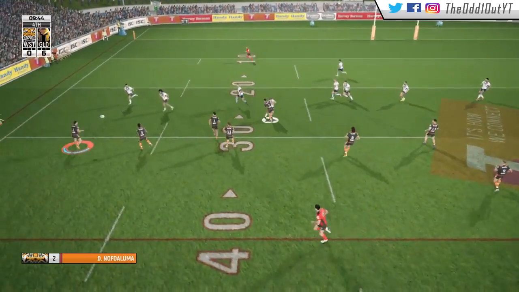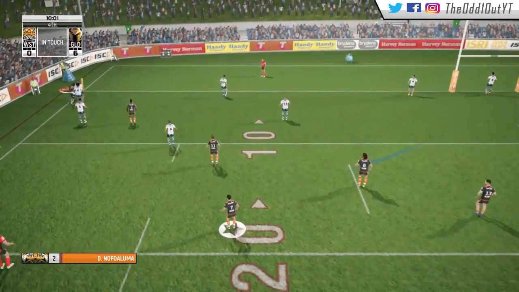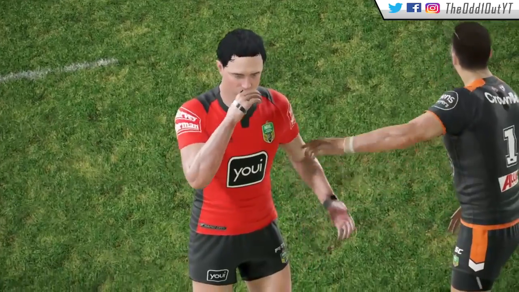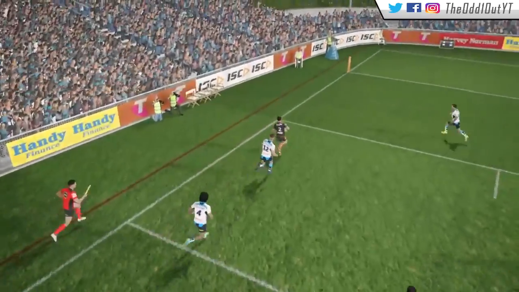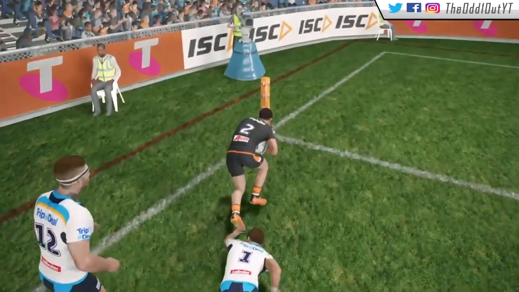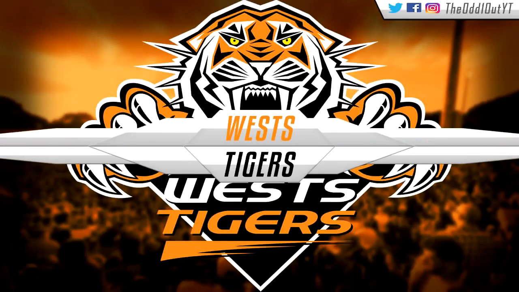As we look to shift the ball, that cutout pass out to Nofo Oluma, there's space down the sideline, and we try and race into the corner for an acrobatic try, but Tyrone Roberts comes in clutch with that try-saving ankle tap. Roberts is on fire at the moment for the Titans at the back. As we take another look, we're literally centimeters away from the line.